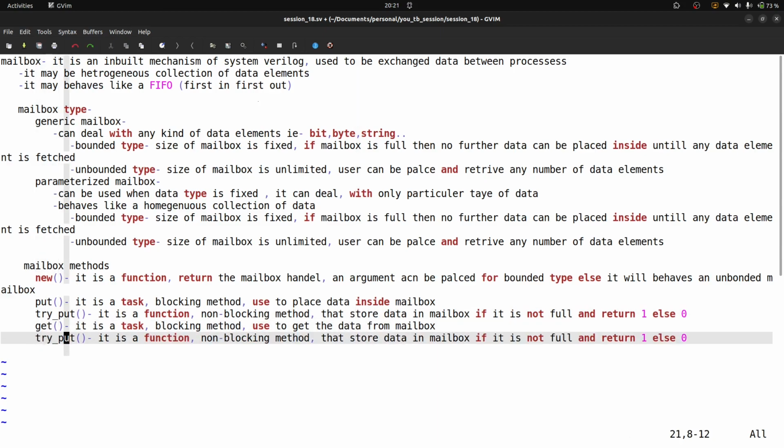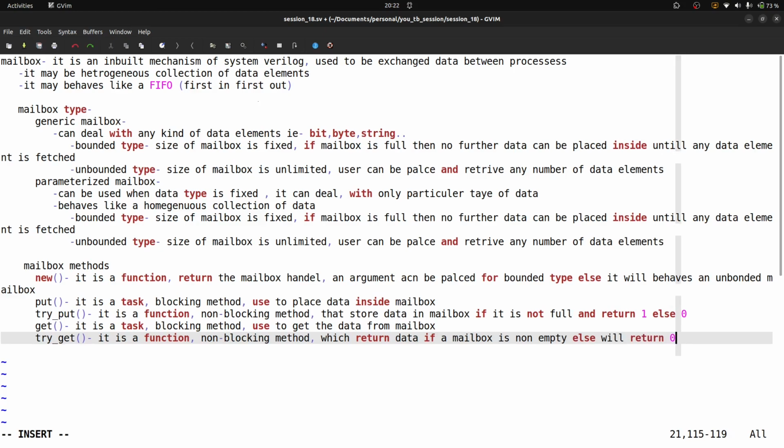Next one is try_get. It is a function in nature, a non-blocking method, which returns data if the mailbox is non-empty, else will return 0.